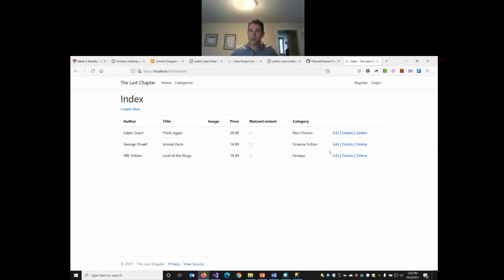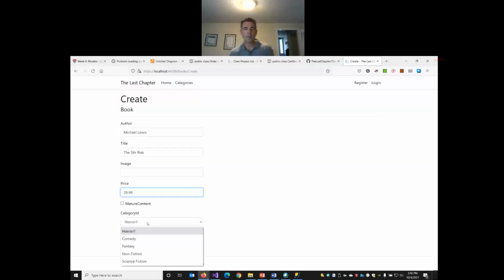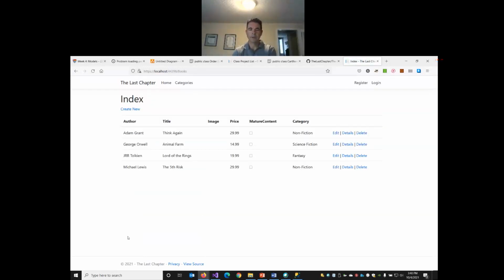So we'll probably put some more books in here later, so that when we click a category, we'll have a number of books. So I'll probably populate this out with more stuff. Actually, I'll add one more. I just want to have a few more books, so I might populate some more stuff into here. So this is working with my local database. You can see how fast it is.